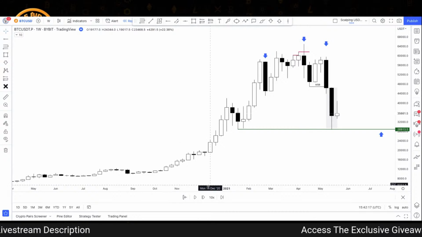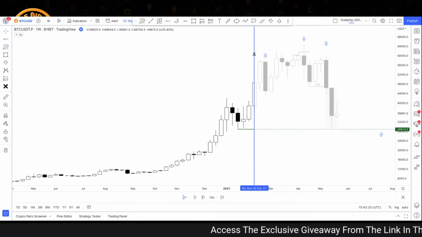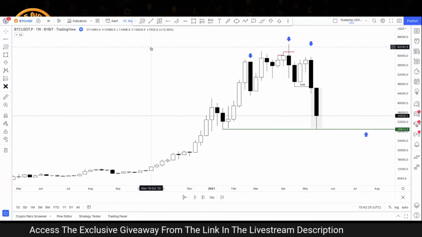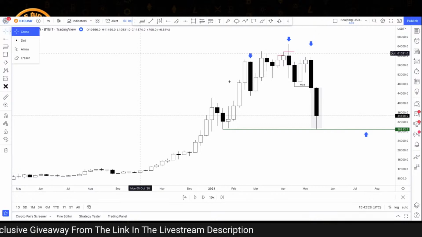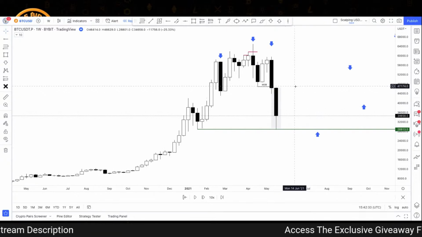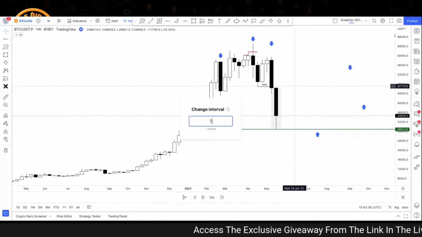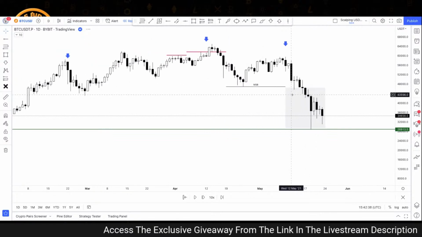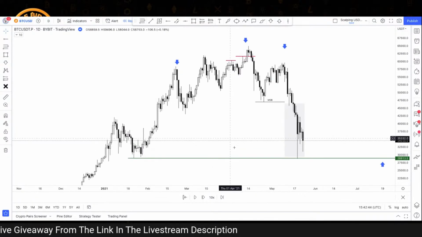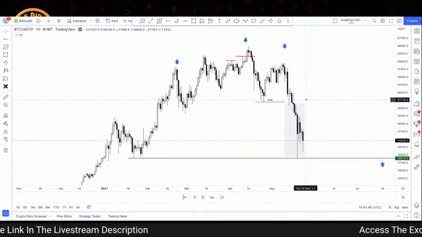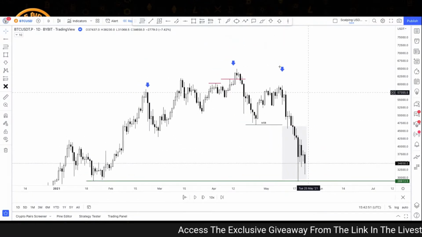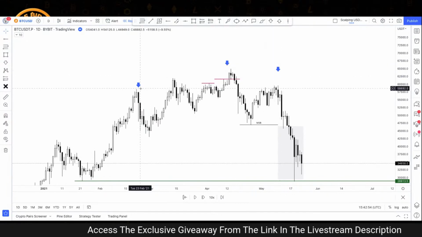Now, I'm going on to replay mode. For those of you that might not know what this is, you can activate it up here, and it allows you to choose where you want to cut to on the charts. It allows us to see price or go back to a certain point in time with a little bit more accuracy and also play it out like we're actually trading. The reason I want to do this is because as we start to drop down the time frames now, we're going to tell the story of price. That is on a weekly scale. That was our market structure break on the weekly. If we were looking at this on a daily scale, however, we see where our bearish engulfing candles are.